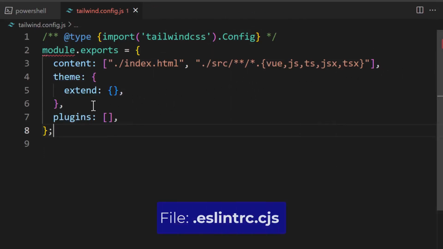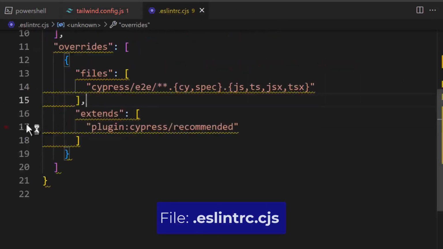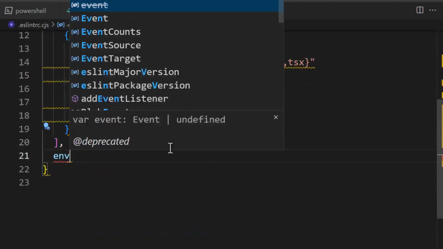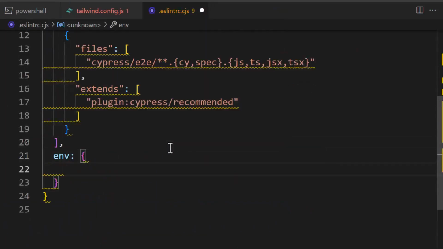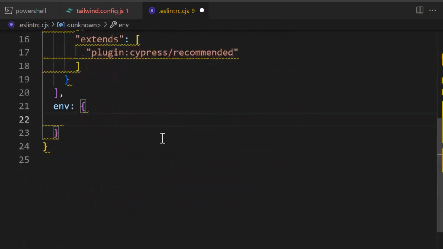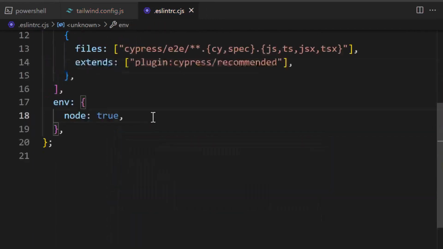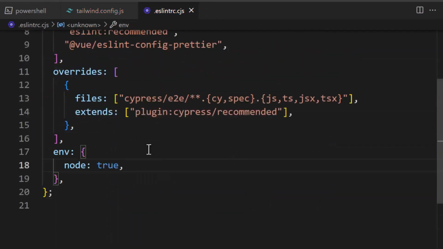Open the ESLint configuration file. At the bottom of the object, add an object called env. Next, add the node property with a value of true. The env object will allow us to support different environments.